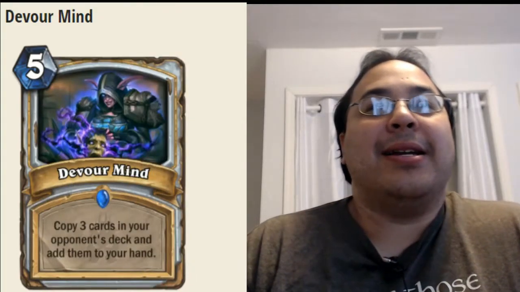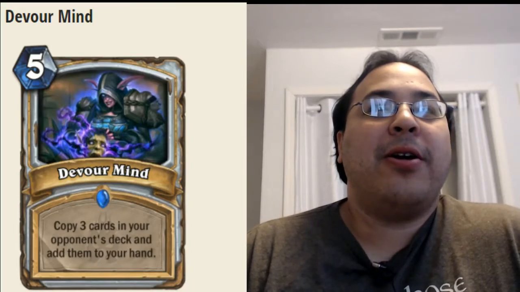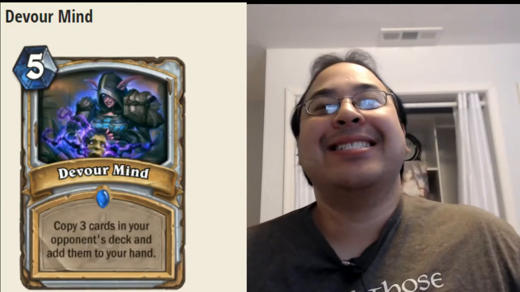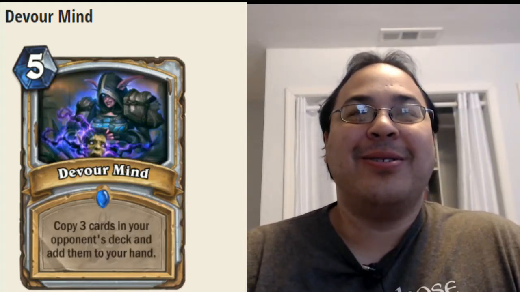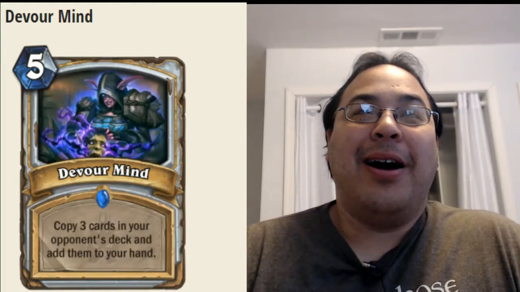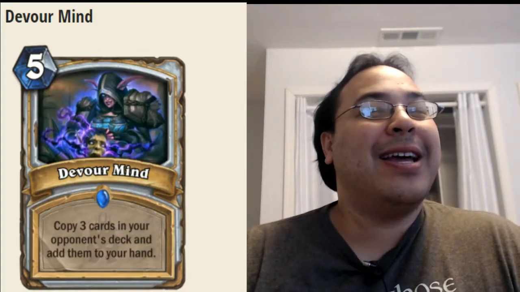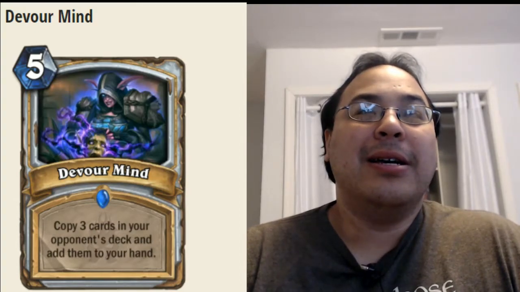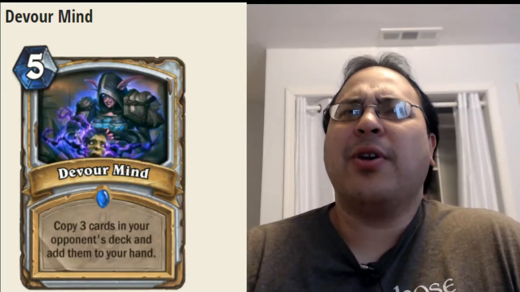Devour Mind. It's a 5 mana priest card, rare. Copy 3 cards in your opponent's deck and add them to your hand. So, priests gotta nourish. And it's a priest style nourish. It's not your cards, it's your opponent's cards. I do wonder what happens if your opponent only has 1 or 2 cards in their deck. I would assume you get an additional copy of them, or maybe you just don't get 3 cards. But like I said, for the most part, you're not going to play it then. You're playing it for the card draw.